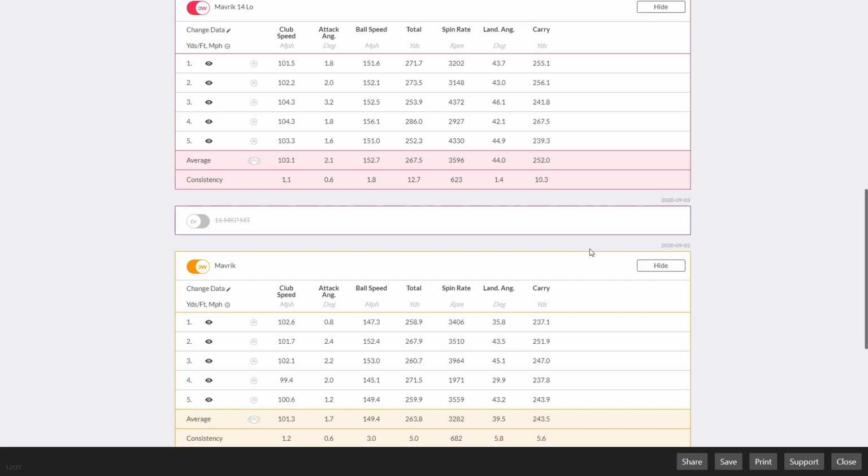So when you're doing your fittings, you got somebody that maybe they have some strong arms, strong hands. Maybe they aren't using some of those muscles they could use to really bump up that swing speed a little bit. It might be a good thing to try a little heavier shaft just to see what happens. Don't always go lighter to gain speed. Sometimes you have to look at going heavier.